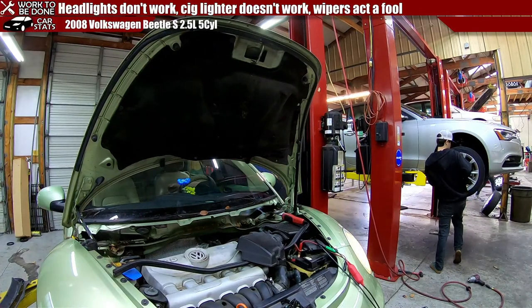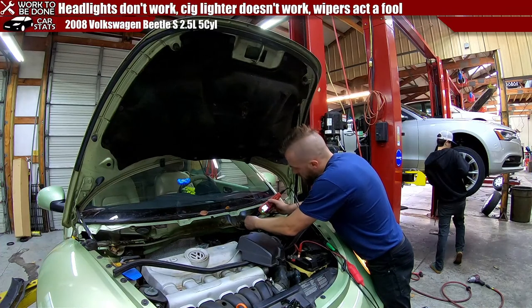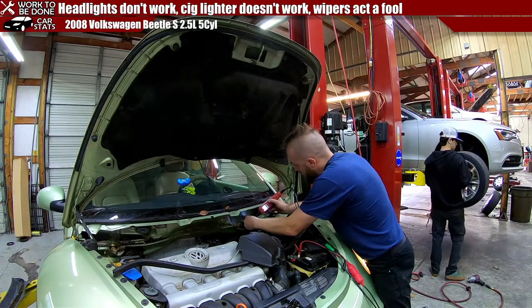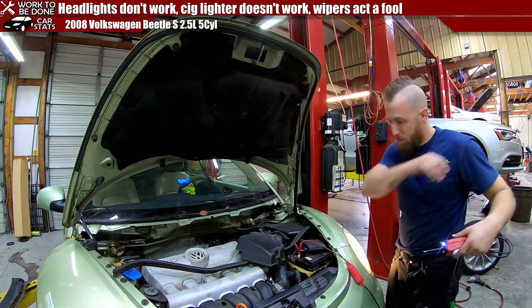Turn it all the way up, turn it all the way up. This should make him go maximum throttle. These wipers should be ready to fly off the shelves. Ground. That's got voltage, not good voltage. Nothing. Ground. Ground. Got 11 volts on that. Well, let's plug it back in and see what happens.